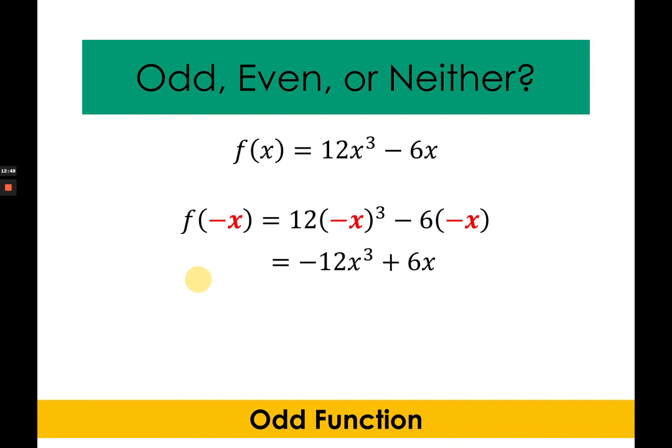That's it. Remember, if all signs change after performing a function notation of negative x, then it is an odd. If all signs did not change after performing function notation, it's even. If only some change after function notation of negative x, not all, then it's a case of neither. Neither odd nor even.